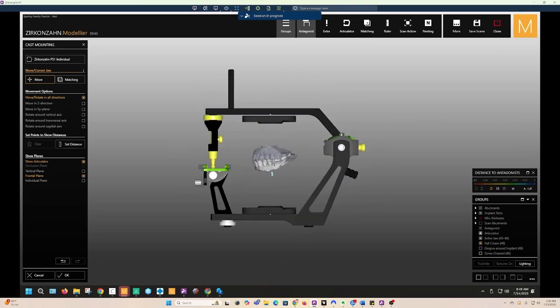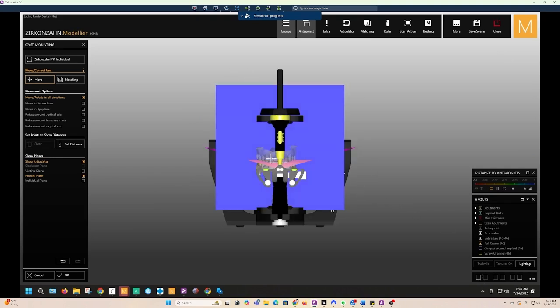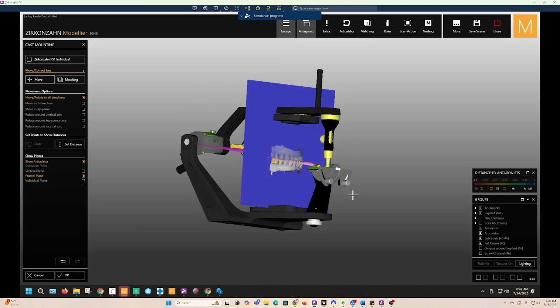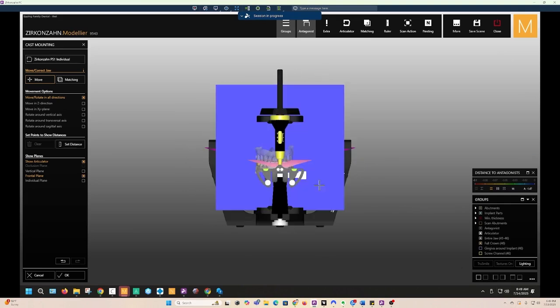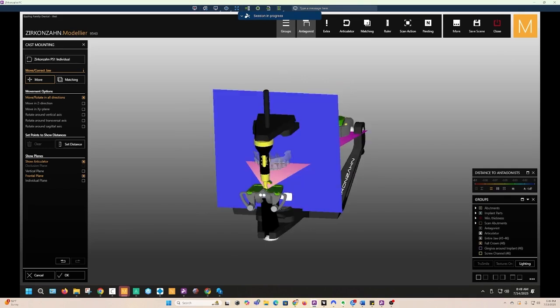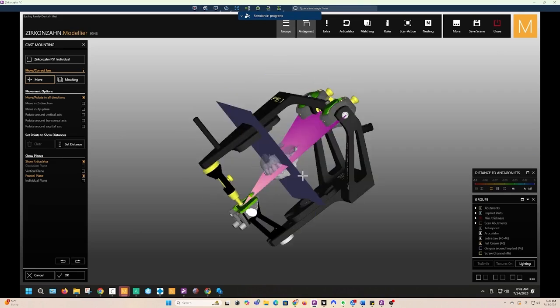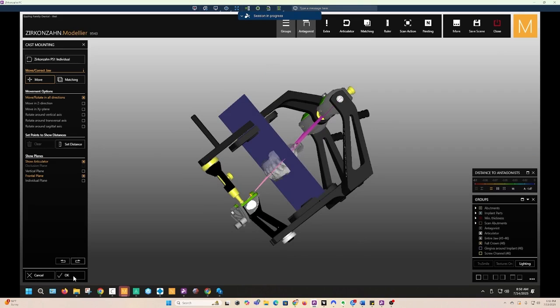I'm going to move this back, probably too far. Let's have a look from the front. Okay. It's not perfect, but that will be okay.